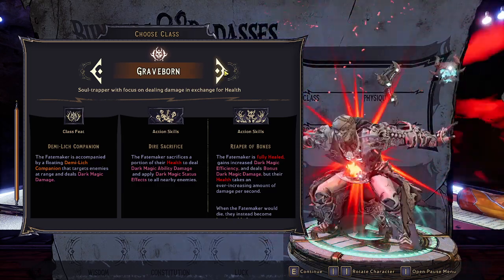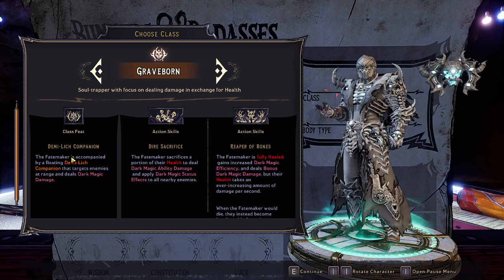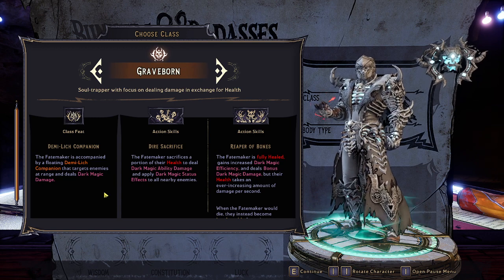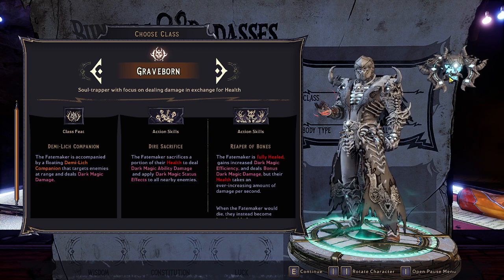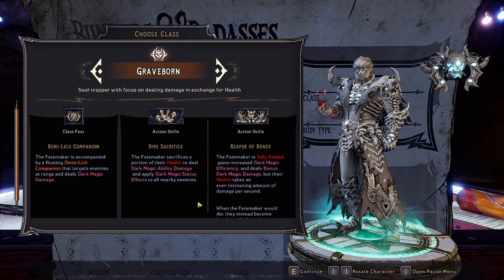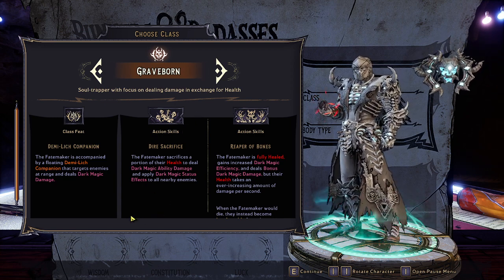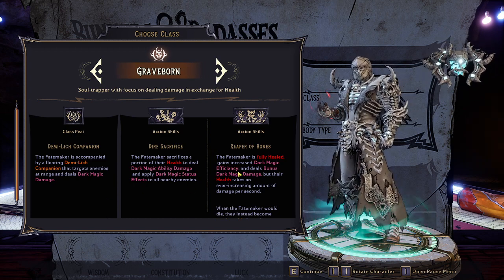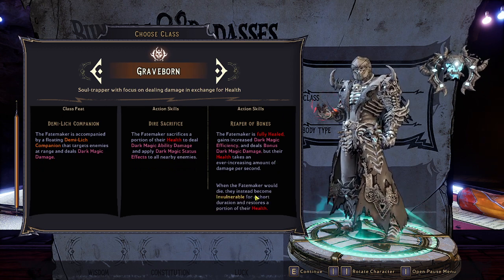We got Graveborn. Graveborn has his little floating lich, who you can actually interact with, and he says a lot of funny little things. He does dark magic, and he shoots from a range, which one should if they're a magic user. Dire Sacrifice. So this guy takes part of his life in exchange for boosting his abilities and doing extra damage. And then if he's fully healed, there's additional add-on things that he can do.